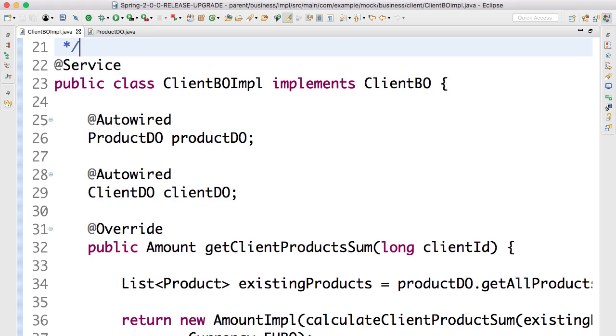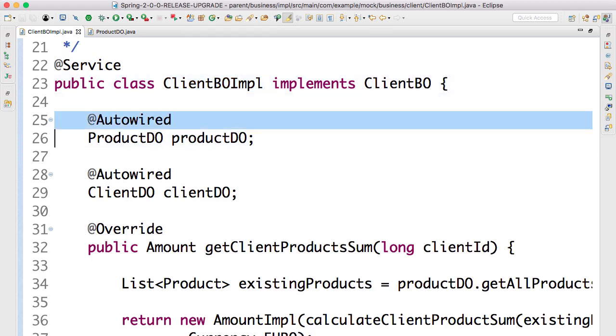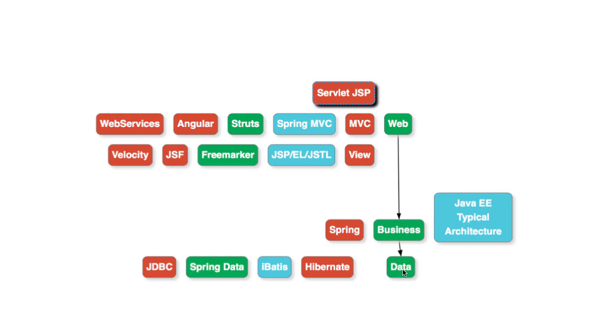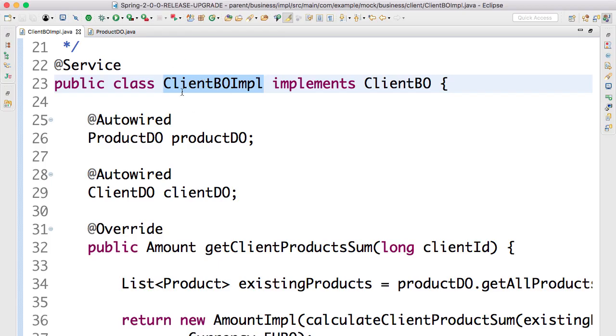Now that we understood what a dependency means at a high level, at the level of an architecture, let's get one level deeper and look at a couple of classes which are dependent on each other. Let's say a client has a number of products and you have a screen where you can edit the product or add a new product or delete an existing product, and you would want to have a business class to support that. The business class to support that is ClientBOImpl, and this ClientBOImpl uses two data layer classes, ProductDO and ClientDO. The ProductDO and the ClientDO are inside the data layer, and the ClientBusinessImpl is inside the business layer. Now, what business logic is it providing?